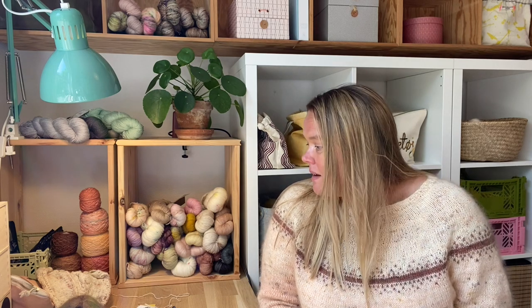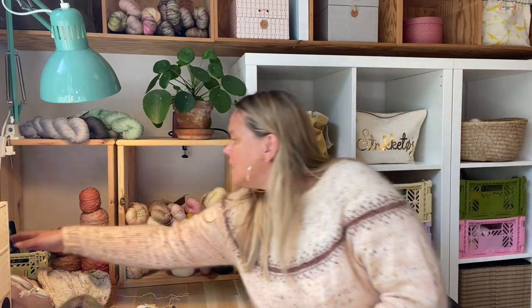Well, so the Cactus Flower sweater is done. It is worked on a 4 millimeter needle. And right now I just don't remember what that is in US, but I will check, because I have my favorite needles right here. Okay, so a 4 millimeter needle is a US size 6. And then I worked the ribbing on a smaller needle, like a US 5, that's a 3.5 millimeter.